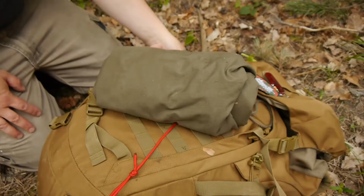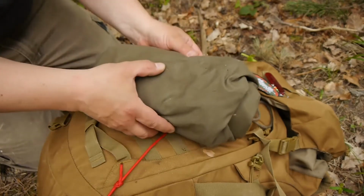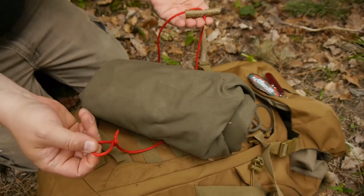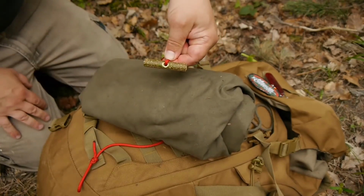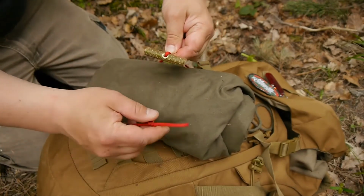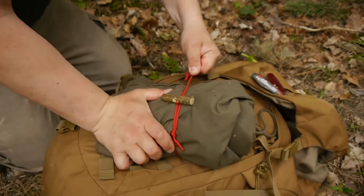Now I want to show you the principle how this system works. First, lay the paracord around the thing you want to bind together. Then hold one end like this, grab the loop, go through the loop with the stick, hold the stick and pull on the short end like this.